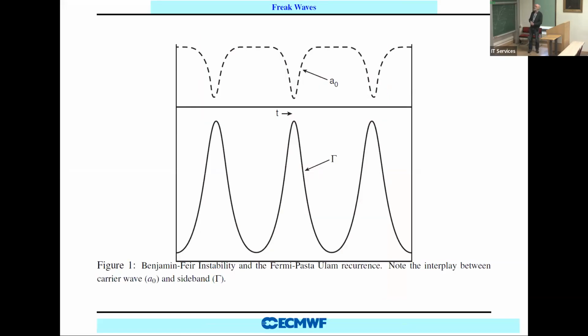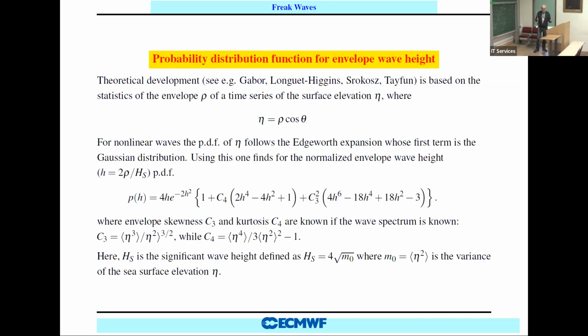Now, in the course of time, if you just restrict to the single wave case, as I described before, including the two sidebands, what happens is if this is the amplitude of the sideband, then you get a periodic modulation like this, and the carrier wave amplitude is going like this. It's just based on conservation of wave energy, you get this strong interaction. But here, of course, when the modulation amplitude is very large, you get a very deep modulation, and therefore a very strong freak wave. Okay, that's a simple case of a single wave.